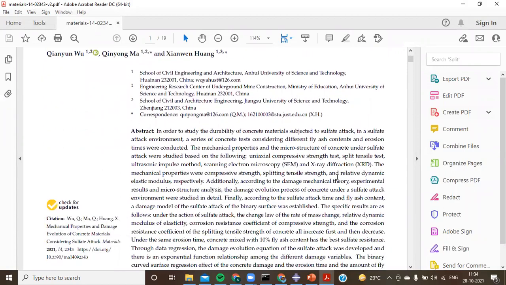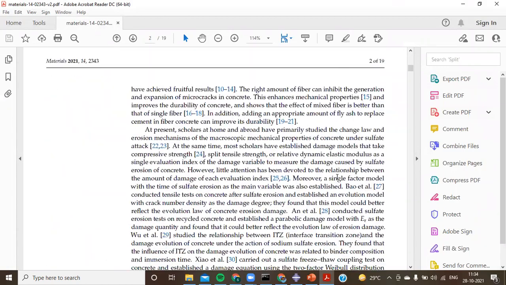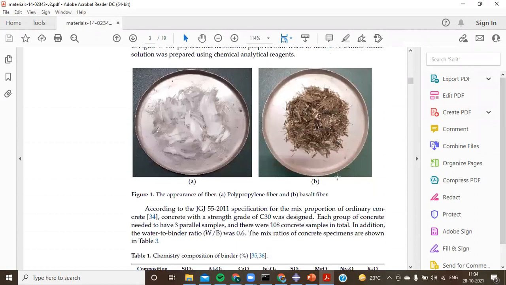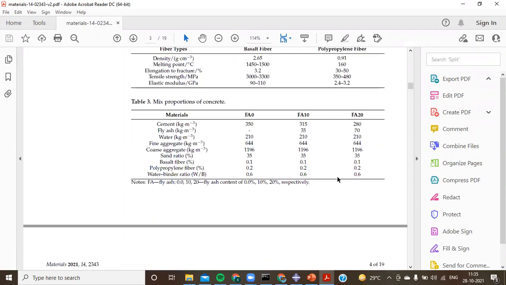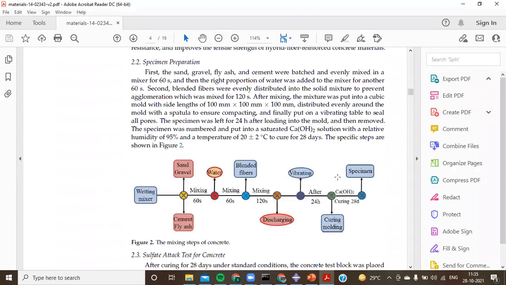Damage evaluation of... why did it hang up?